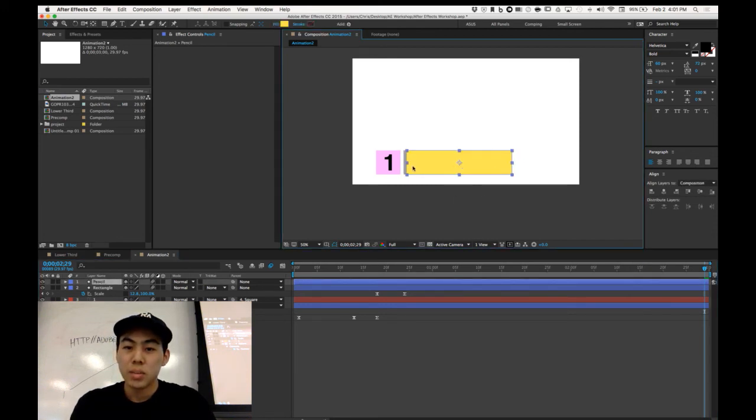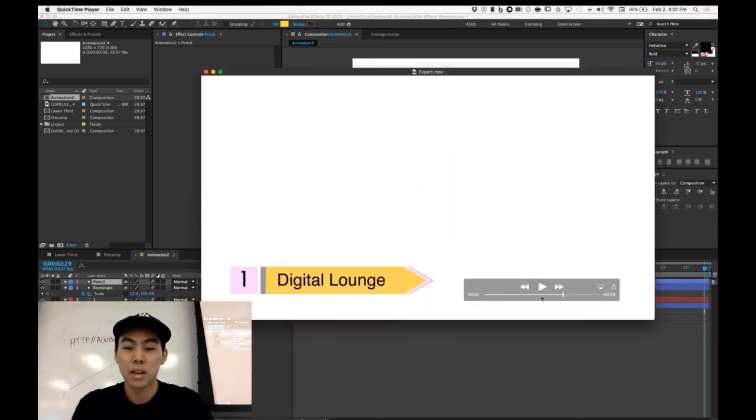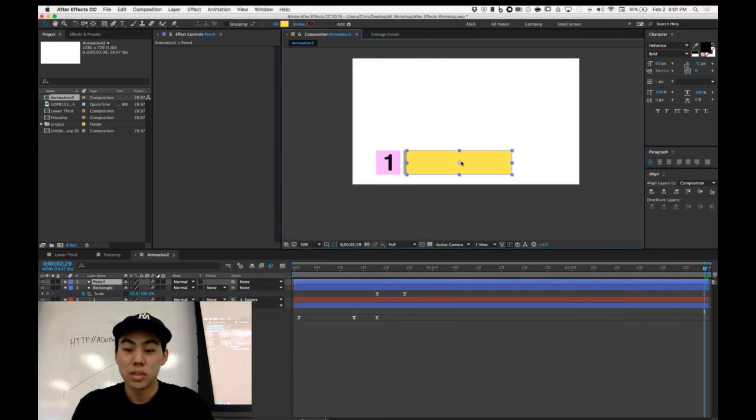I'm going to move its anchor point to the left side because, in this animation, it's coming out of this left little pocket here. So I'm going to want to move this anchor point with our pan behind tool. And I'm going to draw a triangle on its tip. There's a couple ways to do this. You can just do a square and put it in the same layer, or you can do a star, there's this thing called a polystar.